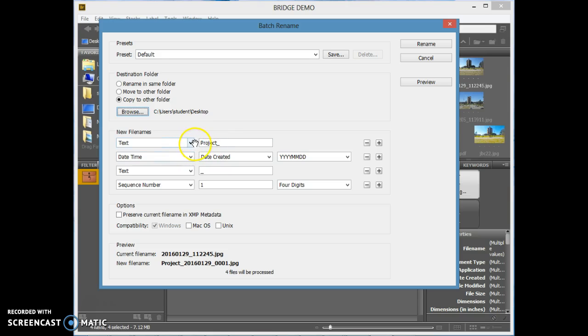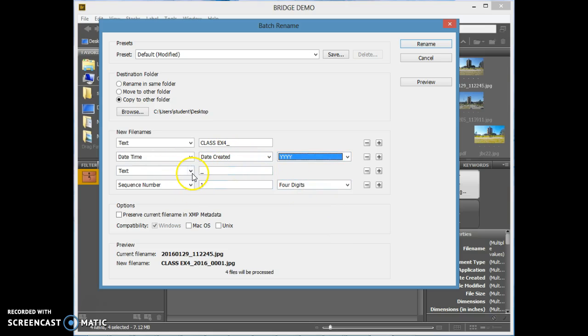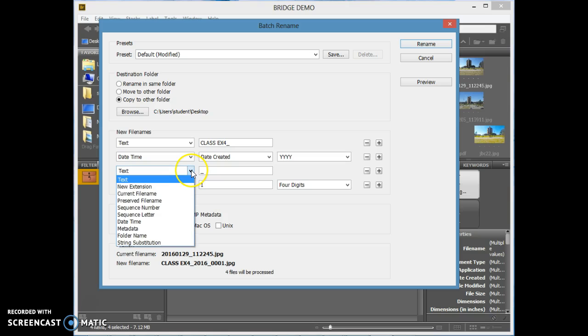All right, and then I need to choose how I want to rename the titles of these images. Again, I want to call this class exercise 4. I'll just put that. And then what else could we put on there? We could have it show the date. I'll just put that on there. That's fine. And then the other thing we want it to show is a little bit of the metadata about the shots that were taken. So let's say I wanted to show the ISO and the aperture setting.